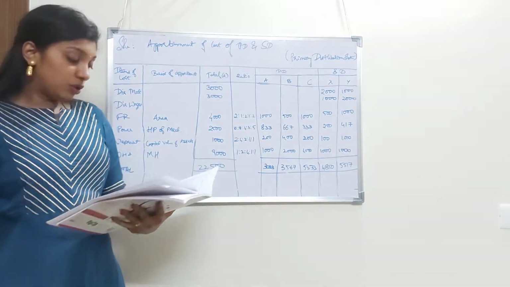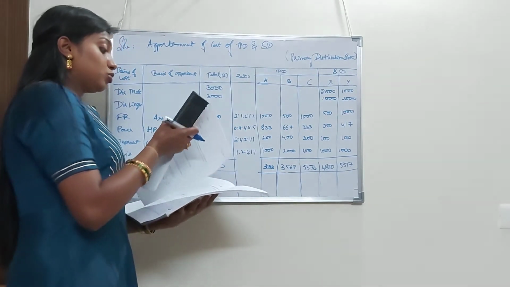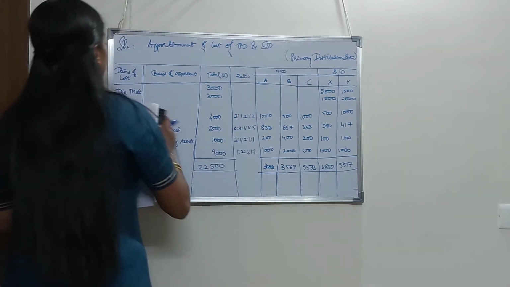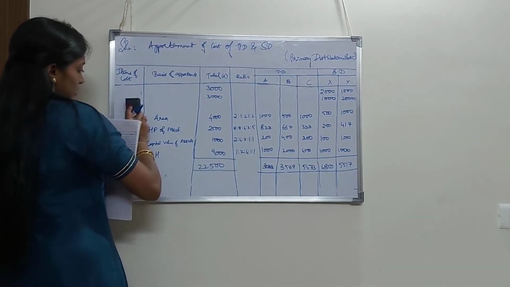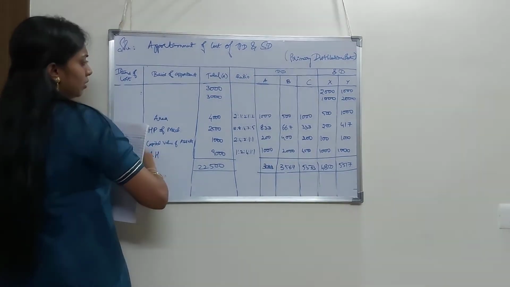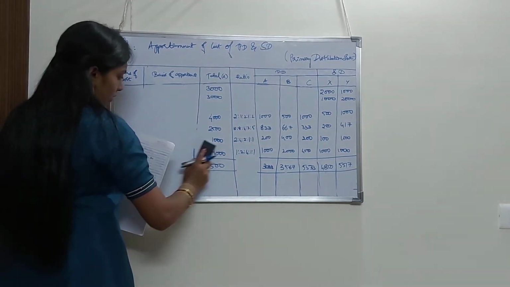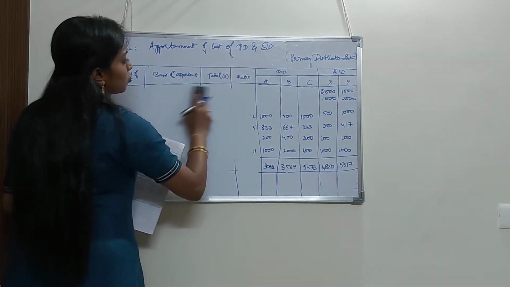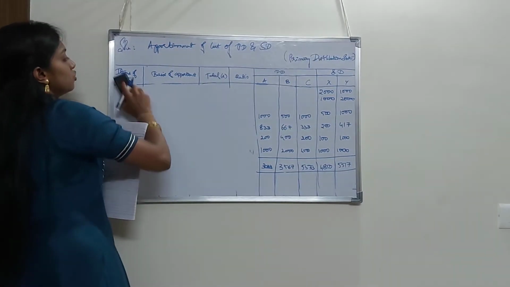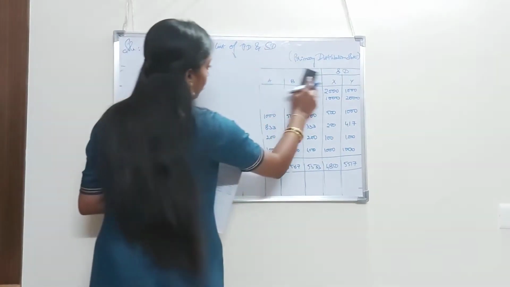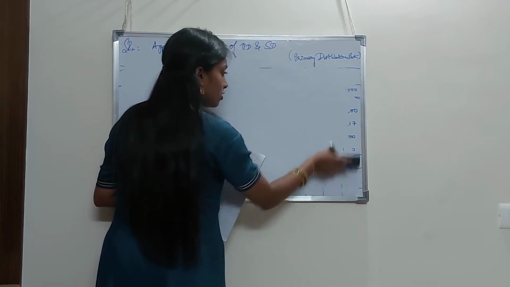Next, we will be doing the secondary distribution statement. I have already told you, for secondary distribution statement, all that you need is basis of apportionment. Ratio is not required, but here we don't have basis of apportionment as well. So under repeated distribution or summary, that is under secondary distribution, you don't have to go through so many columns. Your columns would be quite simpler in comparison to your previous methodology.